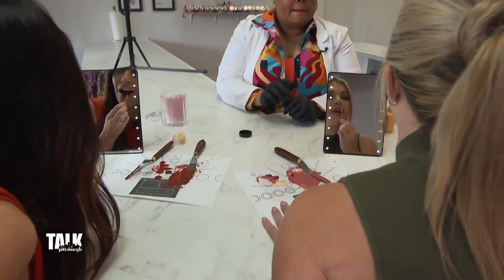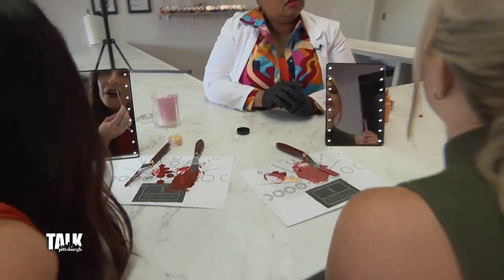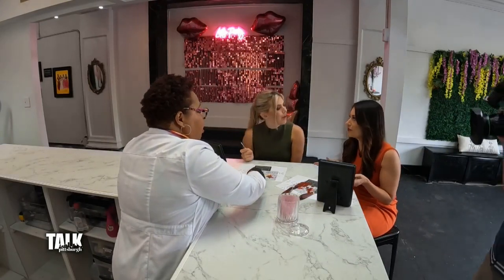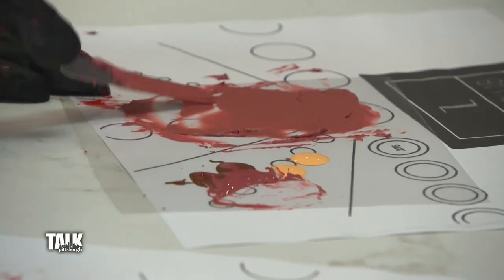I can just put this over top of this one. I think this is my perfect shade, Jay. Do you want to brighten it up a little bit, or are you happy? Maybe a little darker. I think a little bit more brown — we're just going to take a little bit of cocoa. So once we find our true match and we love the color, you're actually going to put this in a tube and go home with it. What we also do here at Lipstick Lab — I take your phone number, put all your information in the computer, so if you love a color and you run out, we can re-create it and mail it to you as well. So you can get your perfect shade.